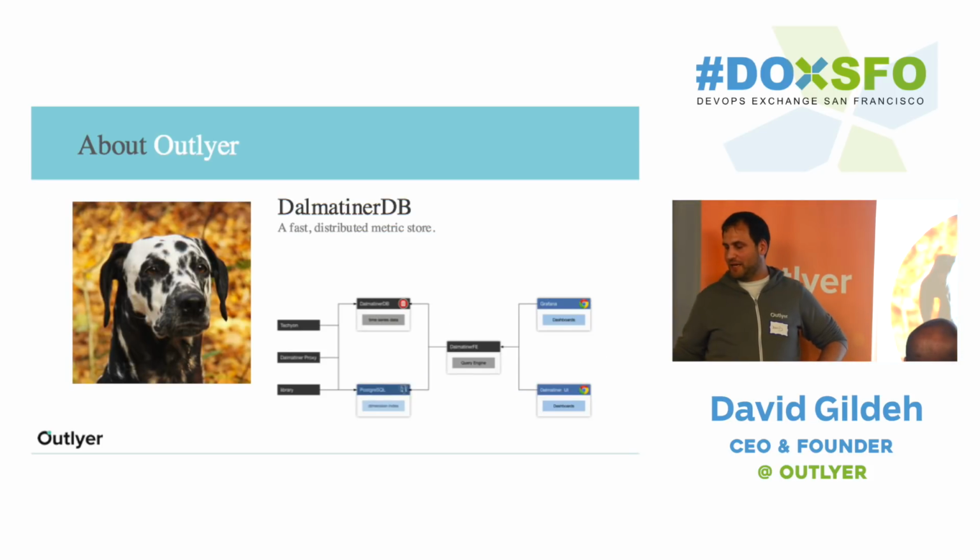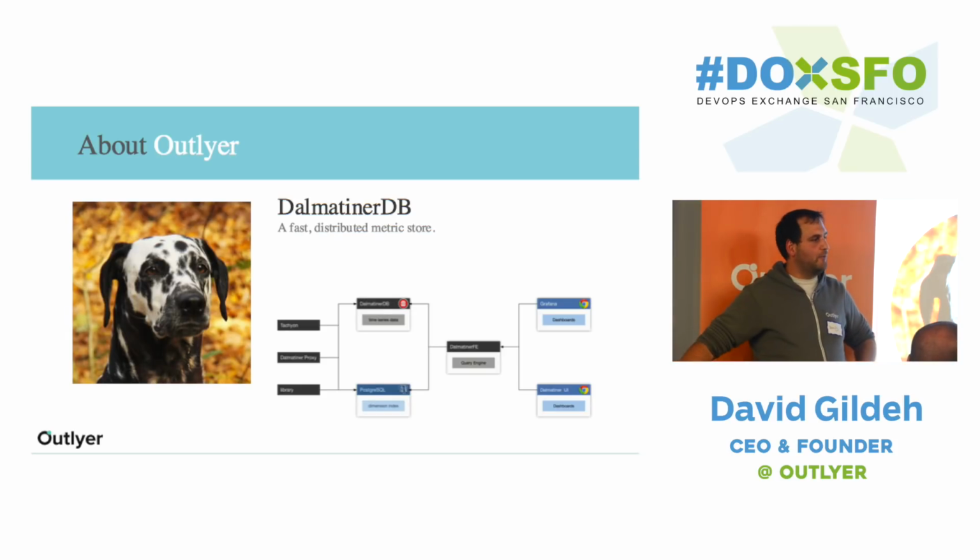One of the first things to talk about: we were all contributors to an open source time series database called DalmatinerDB, built in Erlang. I'll talk a bit about that in a minute, but some of you may have heard of it. It's an open source time series database, so we pretty much inherited it and took it over.